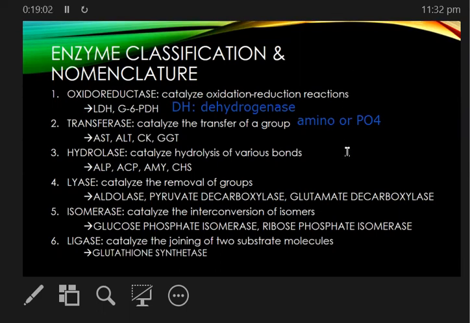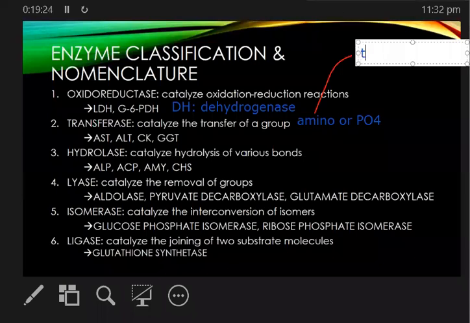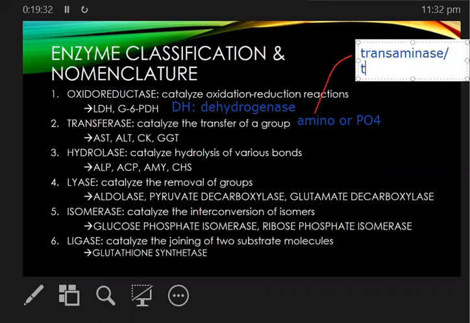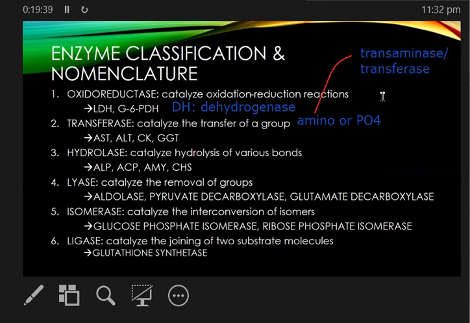Okay, so of course, when we talk about your amino group, it is transferred by our transaminases. Diba? It's quite obvious. Okay, so amino group, so this is being transferred by our transaminase enzymes. Or some of them are now referred to as your transferase enzymes. Okay, so when you see a particular enzyme with the name transaminase or transferase, automatically, of course, it's a transferase enzyme transferring an amino group.